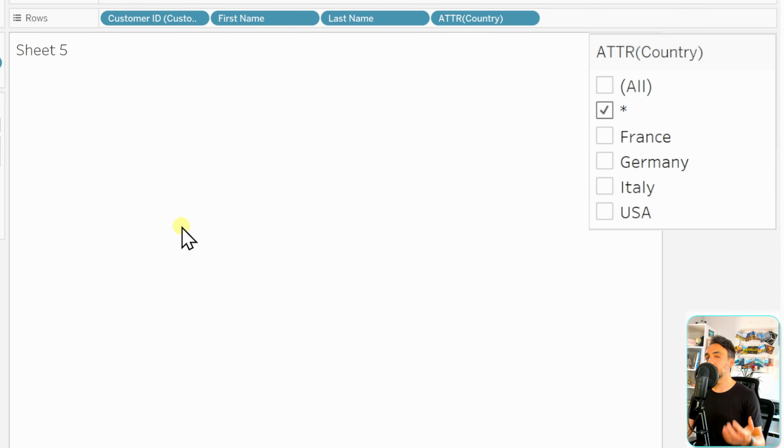But let's say the next day or the next month, we get a lot of new customers and we always want to check this information. We can go and make data quality dashboards for us or for the users to check whether our expectations are correct. Only selecting the asterisk, we can explain that we expect this view to always be empty. If this view is not empty, then we have a data quality issue.